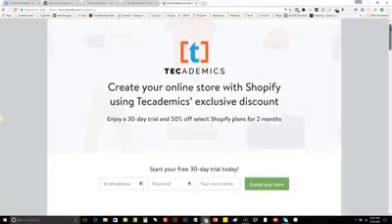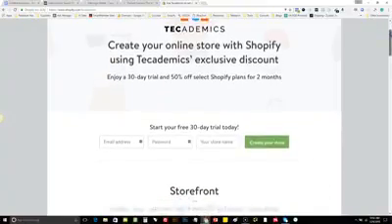So basically this is pretty straightforward. You're going to put an email address, your password, and create your store name. Like I said, if you don't have a store name, no worries. I'm actually going to show you guys a resource that I use to streamline the process. Keep in mind, all these resources and tools that I'm mentioning will be available in the Techademics Toolkit.